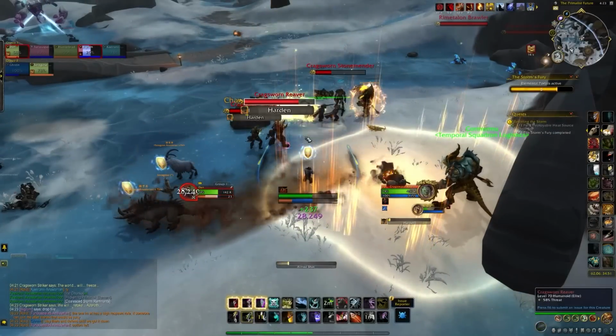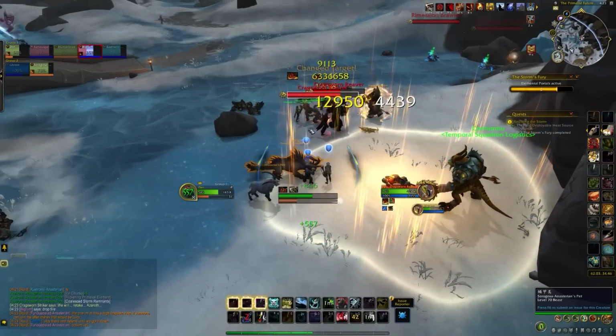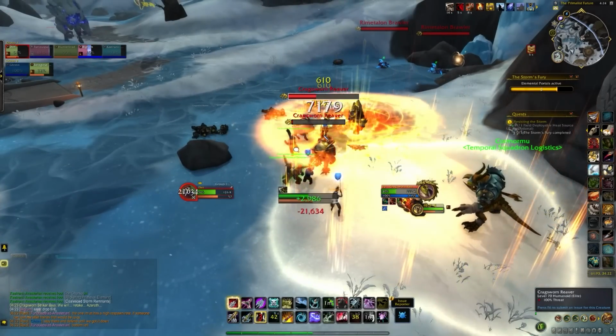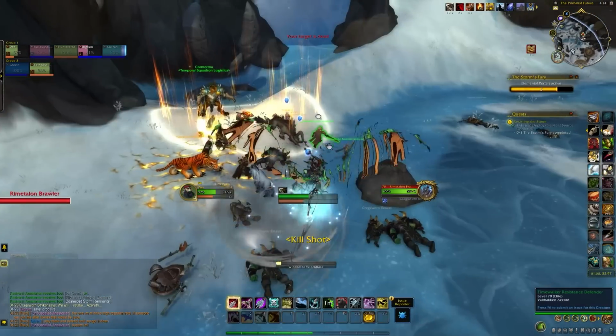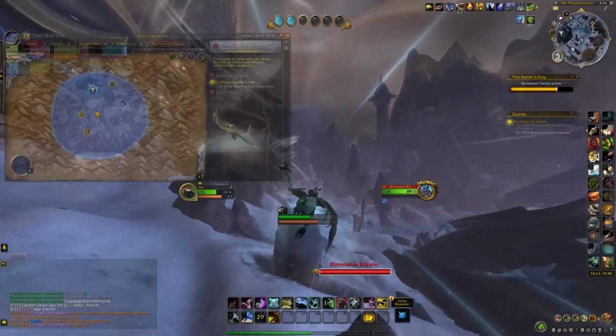The next 10.05 feature we're going to talk about is the Primalist Tomorrow. Now, the Primalist Tomorrow area is available right now. It's over in Thaldraszus, but they are adding a brand new feature over there called the Storm's Fury. Now, the Storm's Fury event is something that comes up every 5 hours on a rotation, and is essentially an extension of the Primalist invasions that we currently have in the live game.